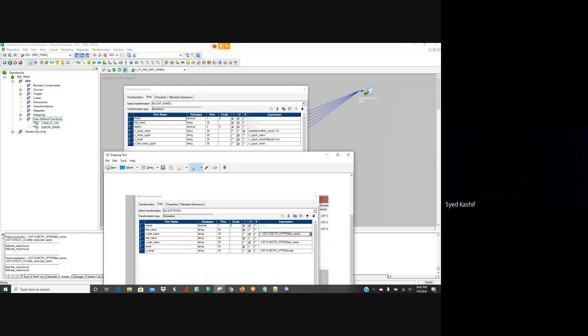Okay, the difference between a variable and a UDF. A variable is calculated once. Why do we use a variable? It means you calculate it and store that value temporarily before you use it later on.